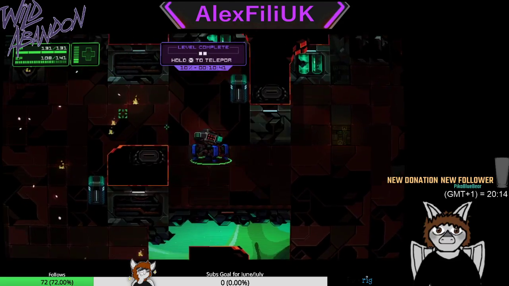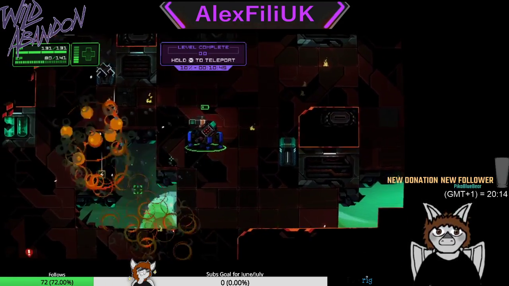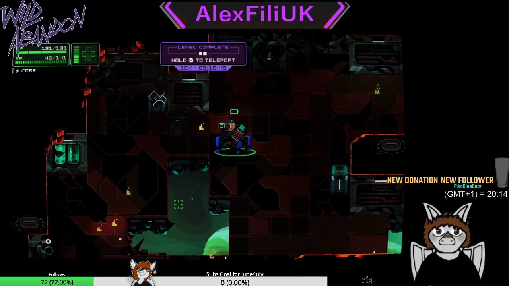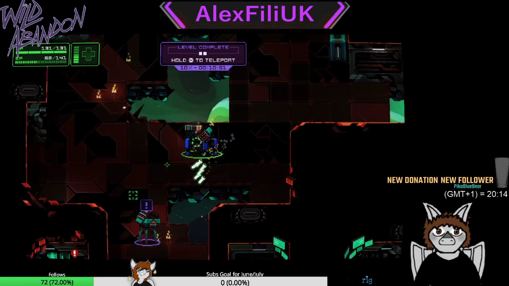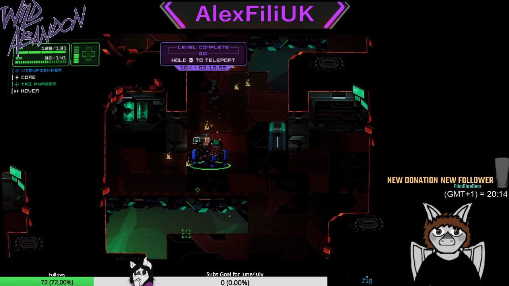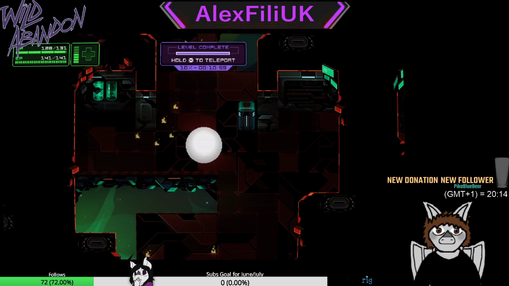So those rockets seem to be doing quite well actually. They do seem quite powerful, so I'll probably stick with the rockets for now, I think. Still a few enemies to take out on this part of the stage. I think that's it now, so I can teleport to the next area.